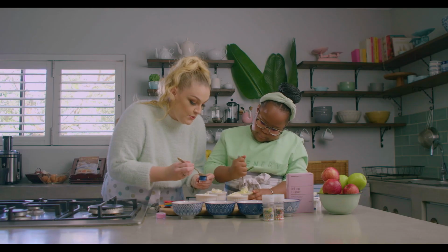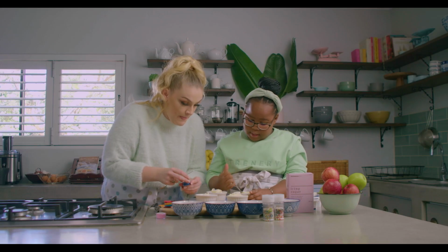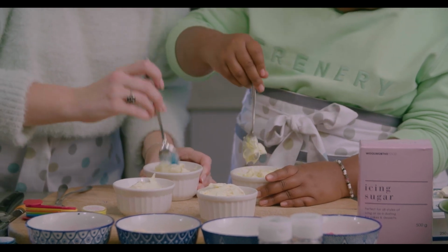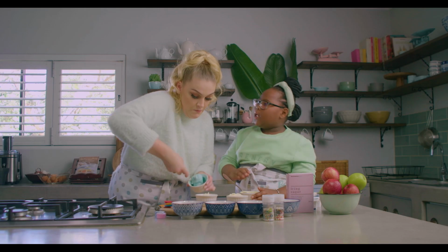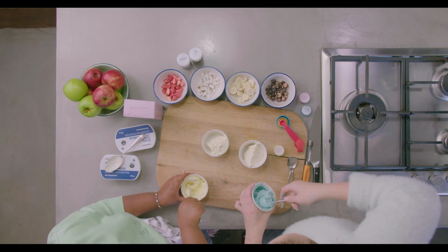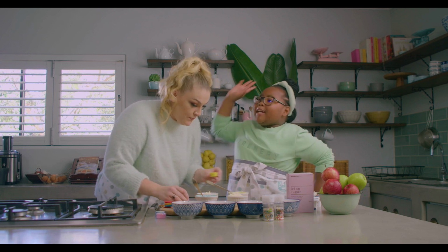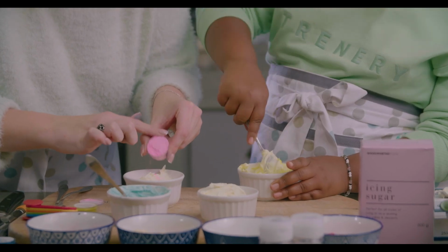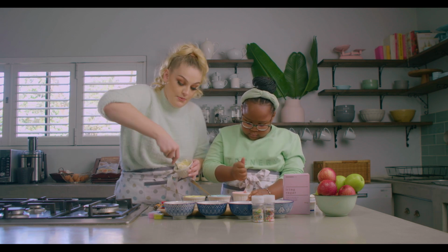A bit of blue to this one. Very good. This needs more, I'm telling you, see? So a lot of kiddies are allergic to food coloring, so you can use the powdered food coloring. Look how I'm mixing. Get all the color worked through. Looks like banana. Exactly. That's the point. Perfect. Maybe a little bit more. And our last one is the white one, which I'm just gonna give a mix to soften it up.